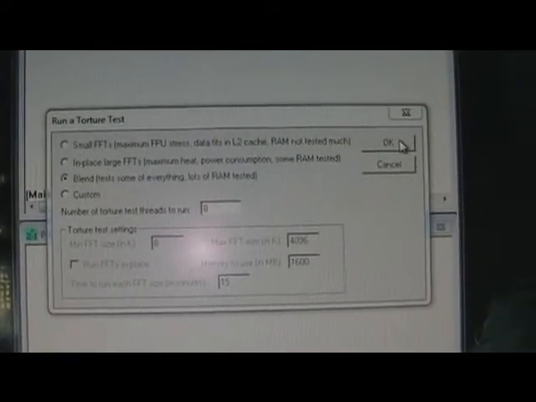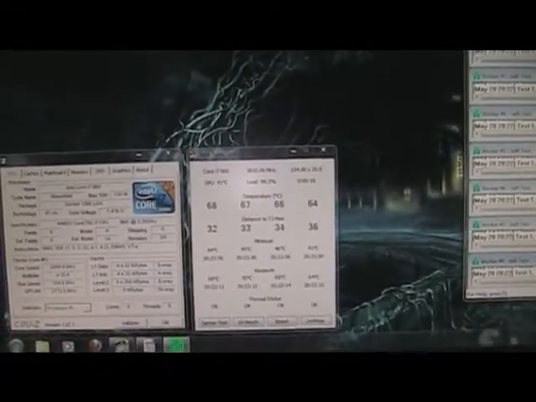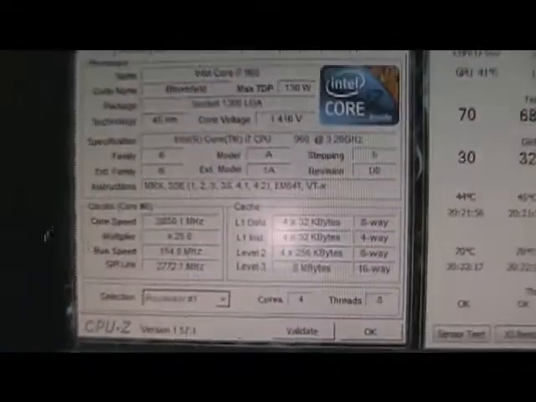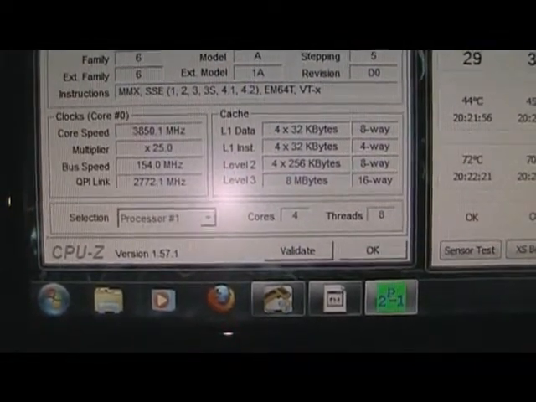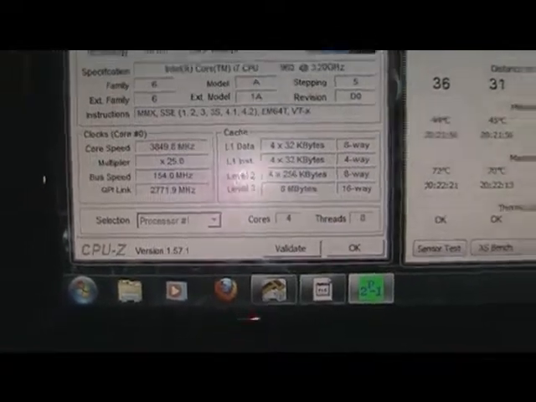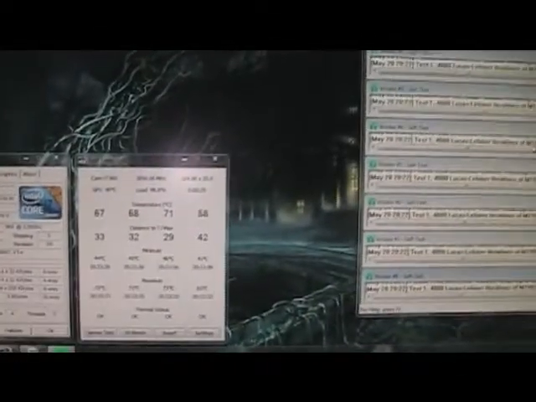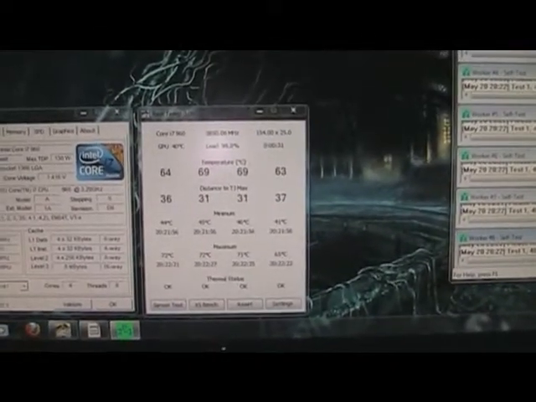Doing the torture test, get all 8 workers going, and we'll take a look at what temps jumped to. Just so you can see, 25 times 154 is giving me 3.85 right now. Hyperthreading is on, so we'll just take a look.